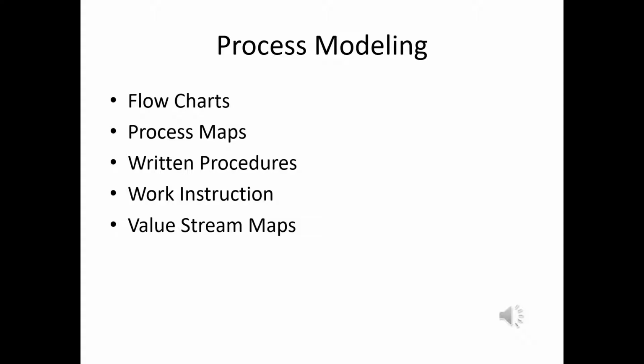Another alternative is the written procedures or work instructions. Basically, you just document it. You just basically write down what's going to happen in the process. And then you have value stream maps. These things incorporate a bunch of information, not just pictures, but also information about what's happening during each process step. And I'm going to include some documentation on these, so I'm not going to spend much time on it. But they're all good ways of modeling the process, and you have to do this.